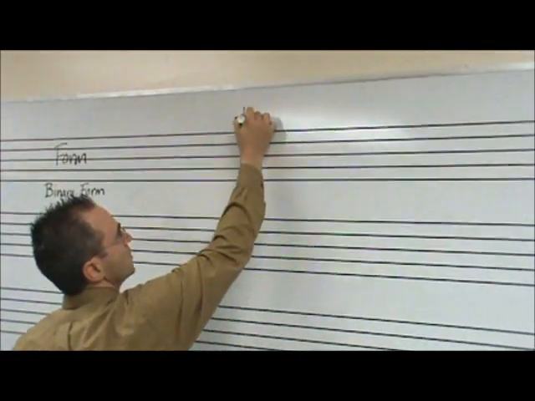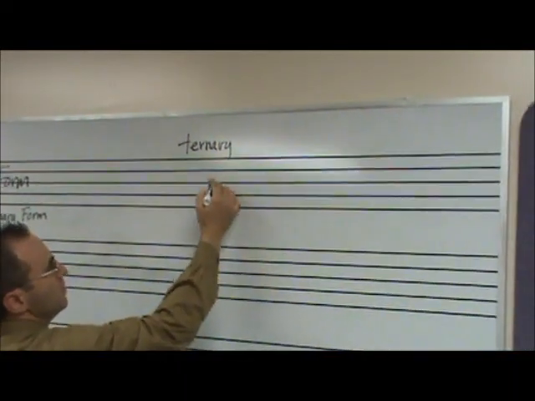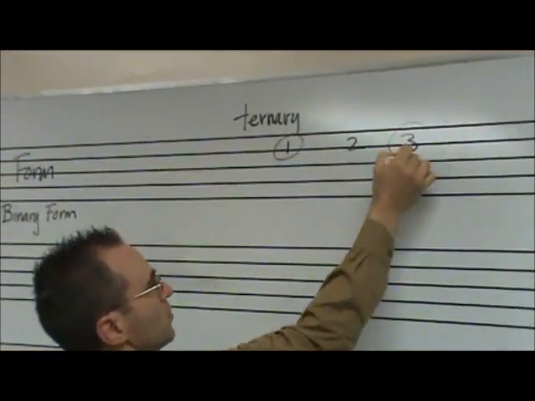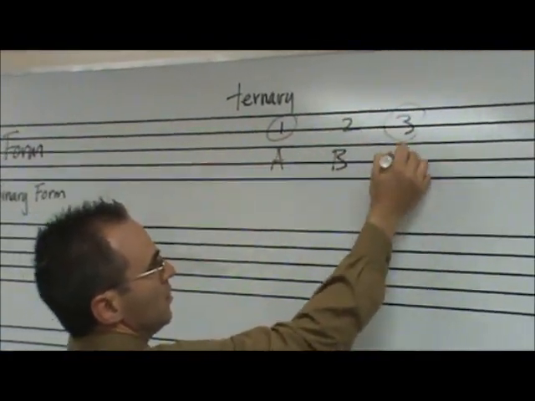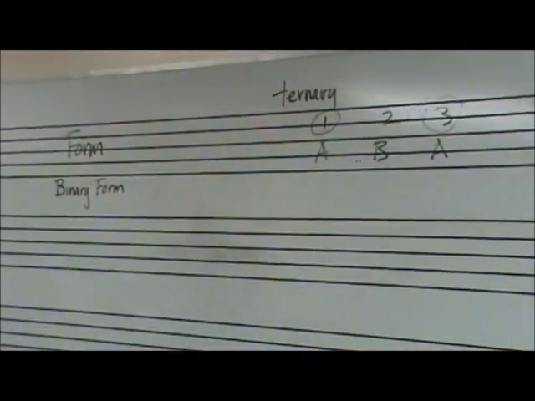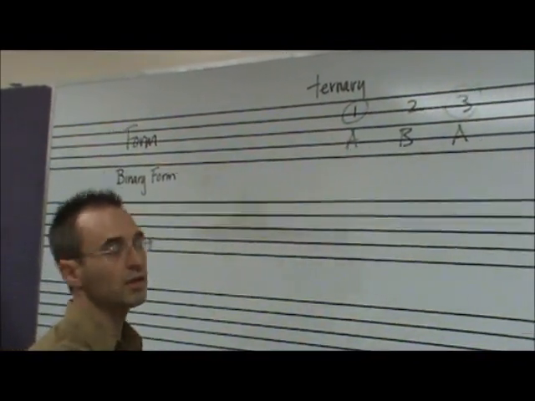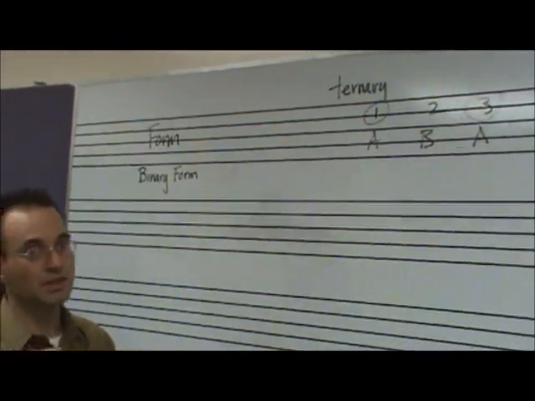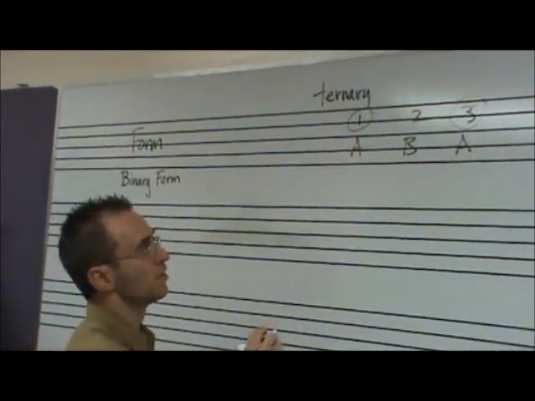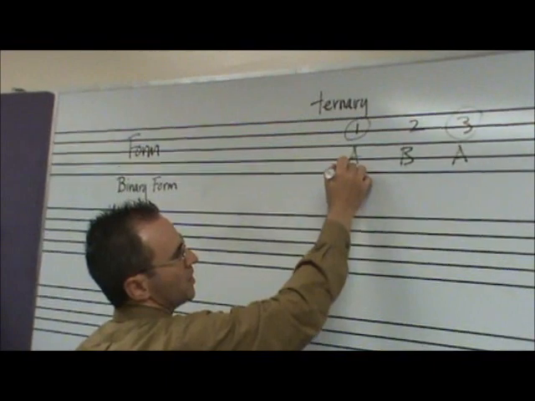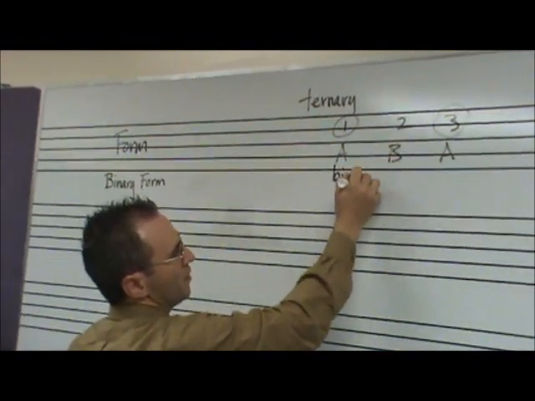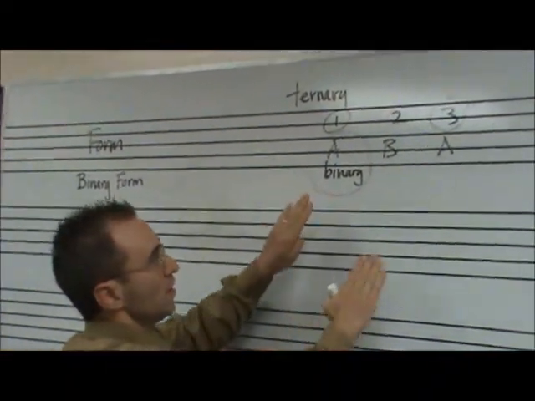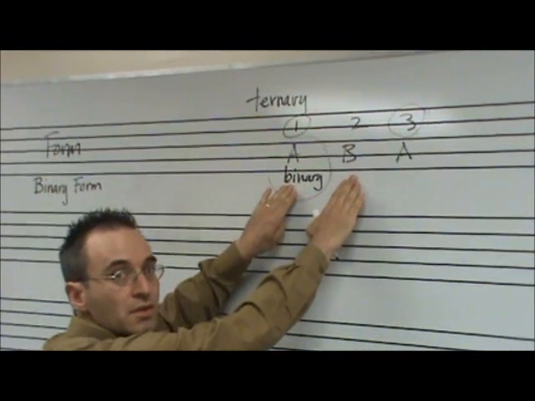If you've got ternary, you've got three parts. And if you were to look at especially a first and third part, which are both A material, in other words, they're the same basic content thematically, the B is the contrast. If you were to look at the A material in particular, you're going to usually see that it's binary form. I mean, almost always it's binary. So binary takes its place here as the A material's form. And then you create the ternary by repeating the A but creating some contrast in the middle.